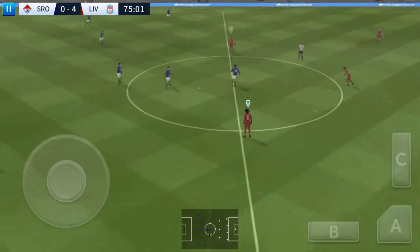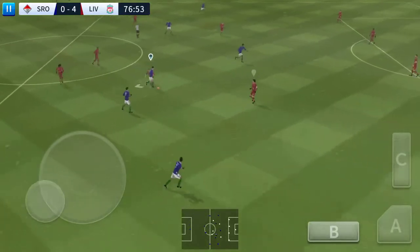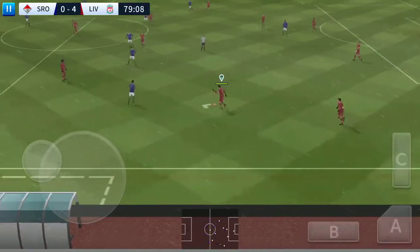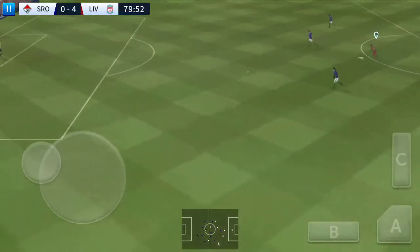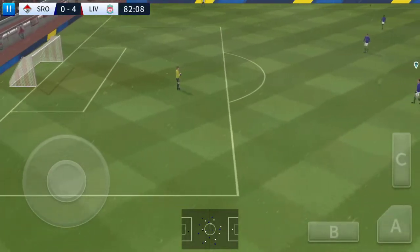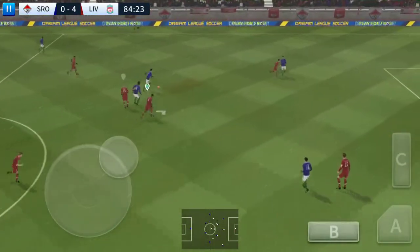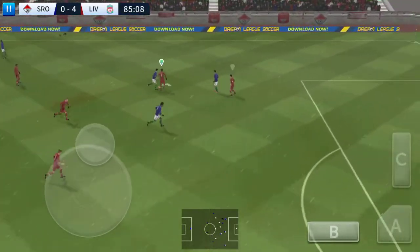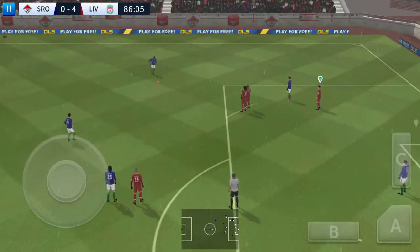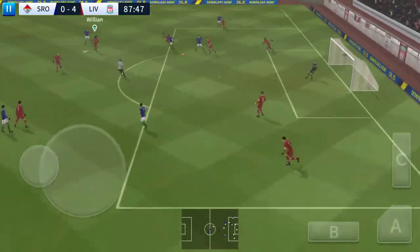The manager's making a change here. The referee gets the game back underway. Determined challenge there — he's knocked it long. This team really are controlling the game. Good ball. The ref has stopped play. They're winning — oh, there's an opening here. Shoots — Carson with a save. Willian — Gray.